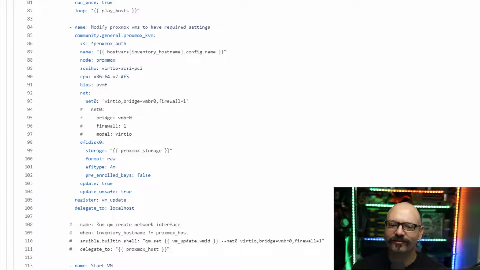Eventually I started reading through all the documentation line by line, and somewhere, I think on the network interface, or maybe on the update command itself, on update true, it actually told me that there's a whole chunk of things that it won't allow you to update on an existing machine for safety reasons, because you could theoretically brick the machine and lose data. One of those was network interface, and another one was an EFI disk. It wouldn't let you create those. So I learned that if you do update unsafe true, it allows you to go ahead and create those. And guess what? Everything magically started working after that.